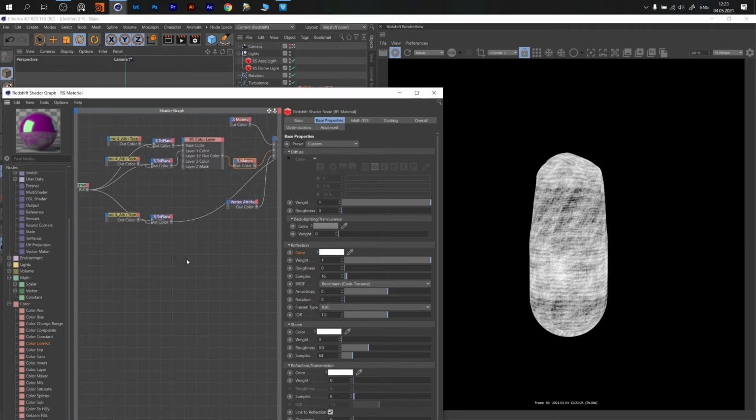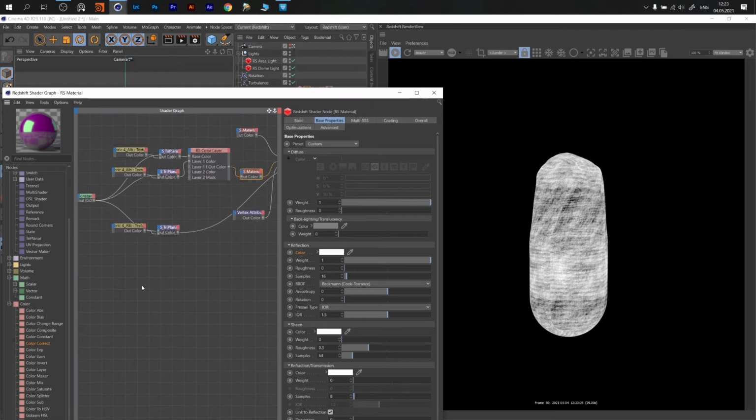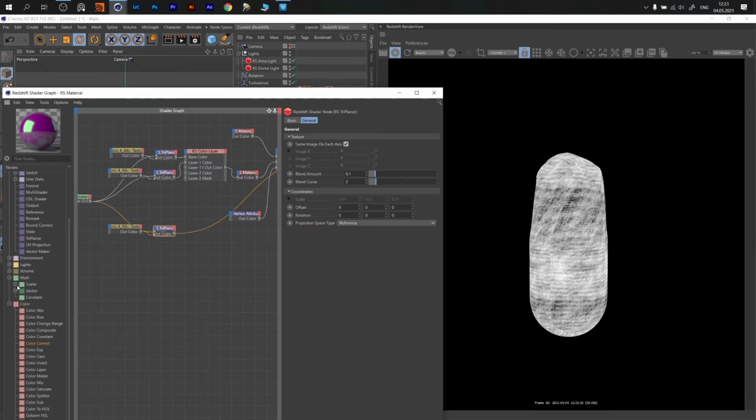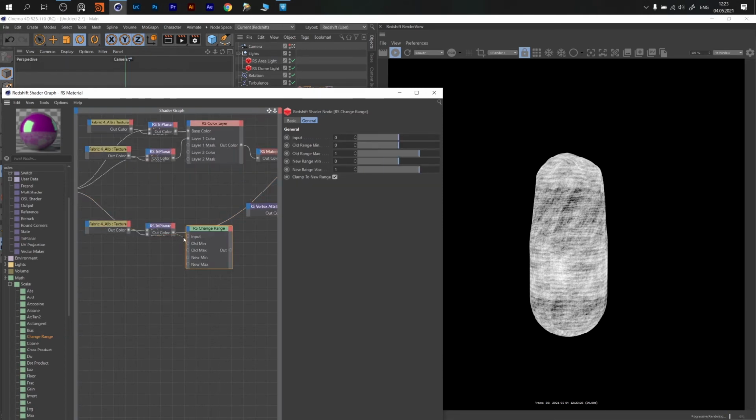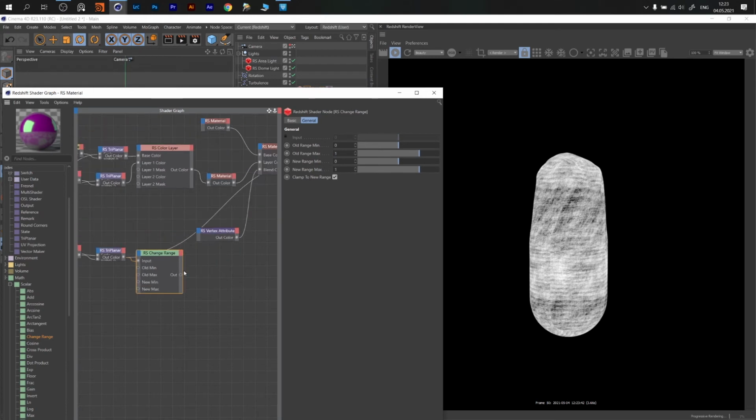So here we have roughness map, and to change this range from our 0 to 1 range, you go to Scalar and go with change range node. Connect this to output and connect this guy to your material roughness.